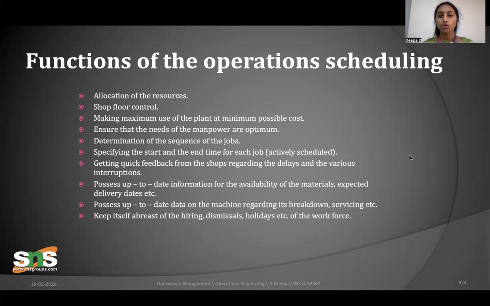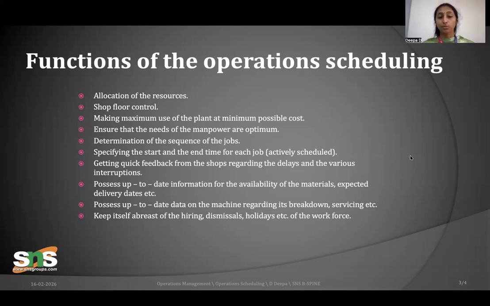The sequence of jobs is very clear, and the start and end times are also clear, and you are working on the same flow. And then you can get quick feedback, without any delays or interruptions. Next is up-to-date information, where till today evening 4 or 5, what work was happening.